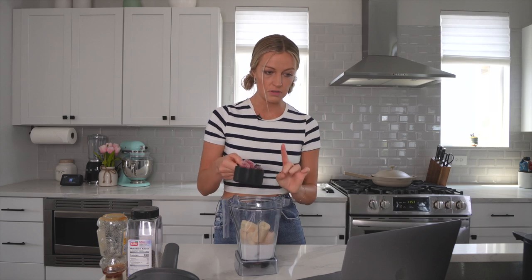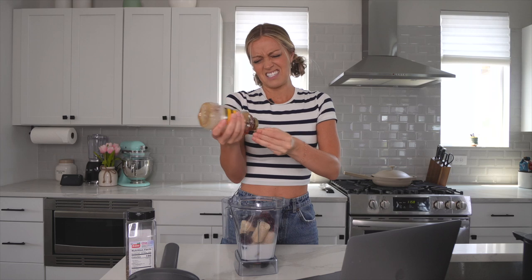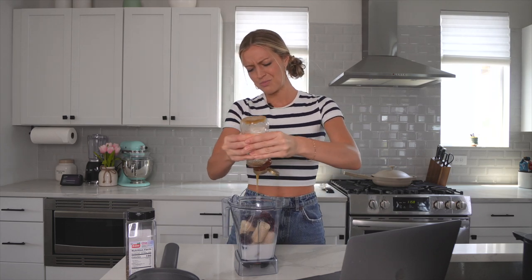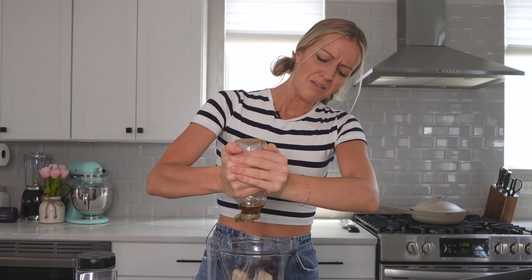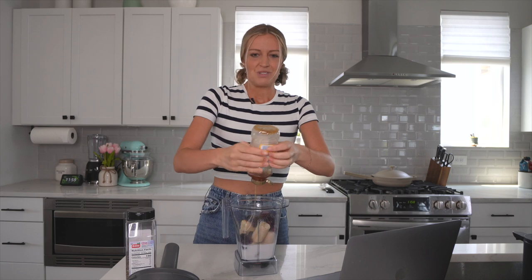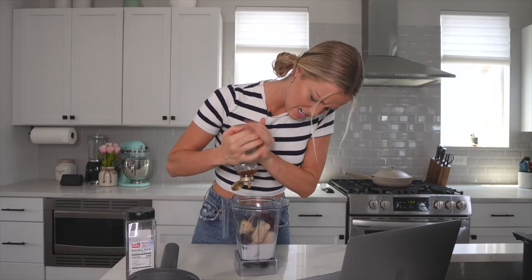Now we are going to add one cup of our frozen berries. I will say I'm kind of surprised it didn't call for any supplement powders like protein powder or collagen — I feel like those are pretty typical ingredients in smoothie bowls. I at least always add a scoop of protein powder to my bowls to make it more of a complete meal and to keep me fuller longer. I'm usually eating smoothie bowls after I work out, so that added protein helps me build muscle and stay fit.